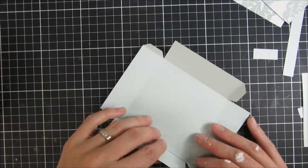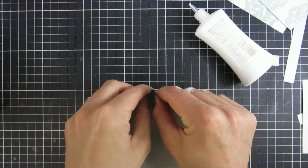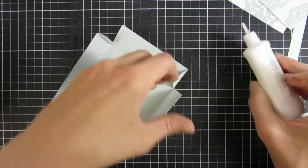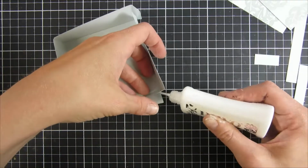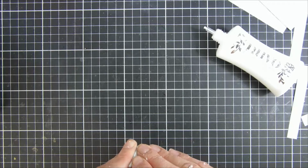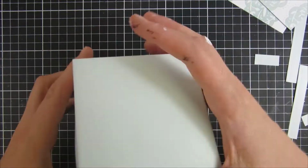So this is the lid that we are creating. And then we're gonna pour some glue on those tabs as well. I just made sure that all of this was straight before I started gluing stuff down. This was actually the first time I did this box, so I did my lid a little bit larger than I maybe needed to. With my previous experience of creating boxes, I always think the lid is a little bit snug. But for this, I actually think it's the perfect gift box, and it seemed to work really nice when you just adhere everything down. So you can see how it looks.